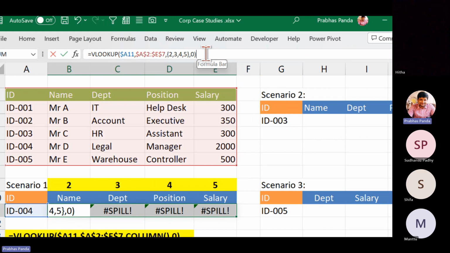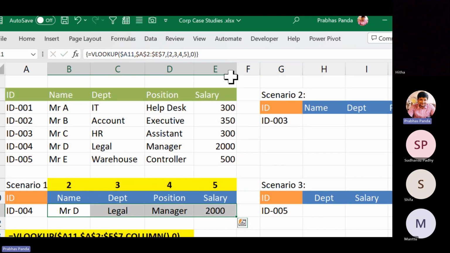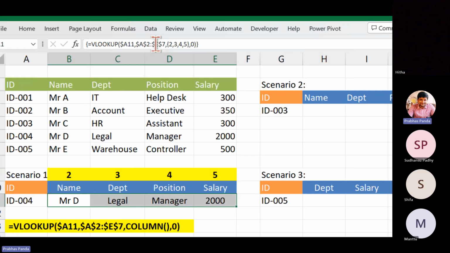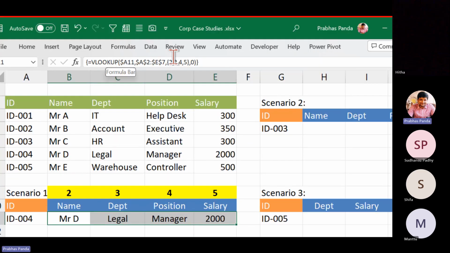But in other cases, if you're working, then the moment I go for Control Shift Enter, this is called an array formula. So you can see in the initial level, one curly brace before the equal sign, and after the formula, one closing curly brace is also there. So this is the alternate option, but that will be very complicated for you at this stage. That's why I did not explain it. But there is a concept called array concept you need to understand.